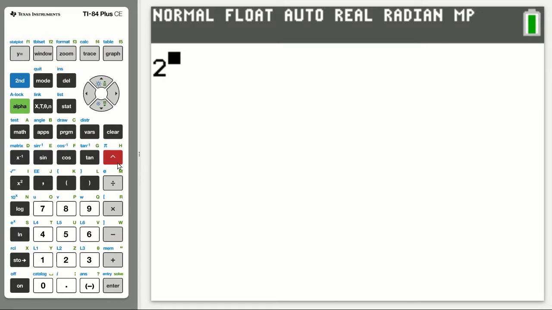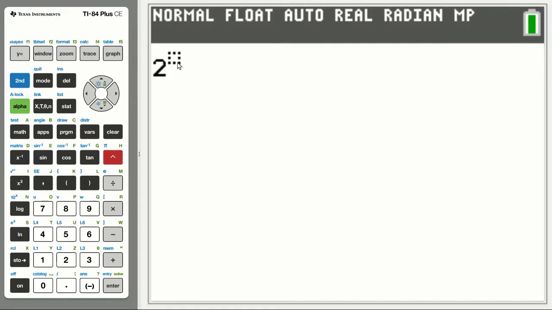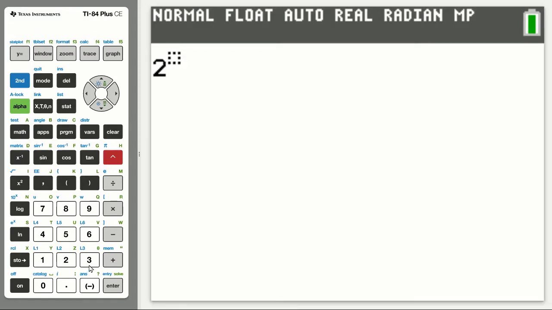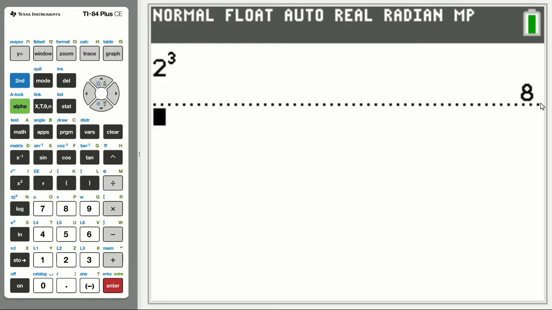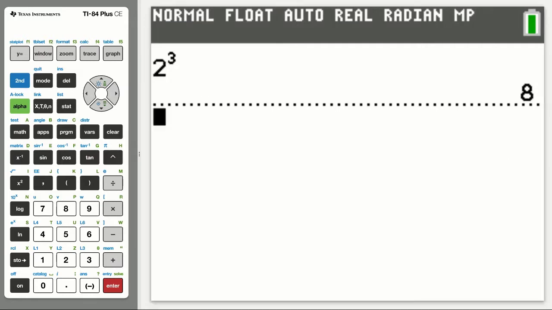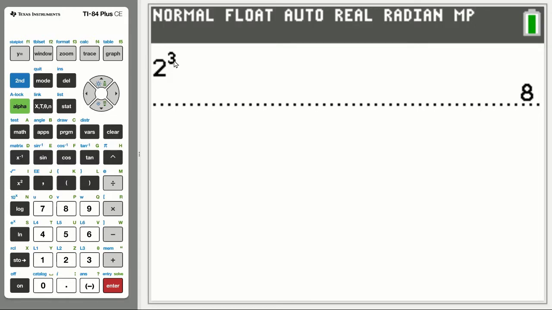And so for this particular software right here, the program is advanced enough that anytime we hit the hat key right here, it brings the cursor into power mode, superscript mode right here. And then we enter power 3, okay, and hit enter. All right, so the answer is 8. That's how we operate with the calculator using just the hat key on a standard TI-83 and 84 calculator.